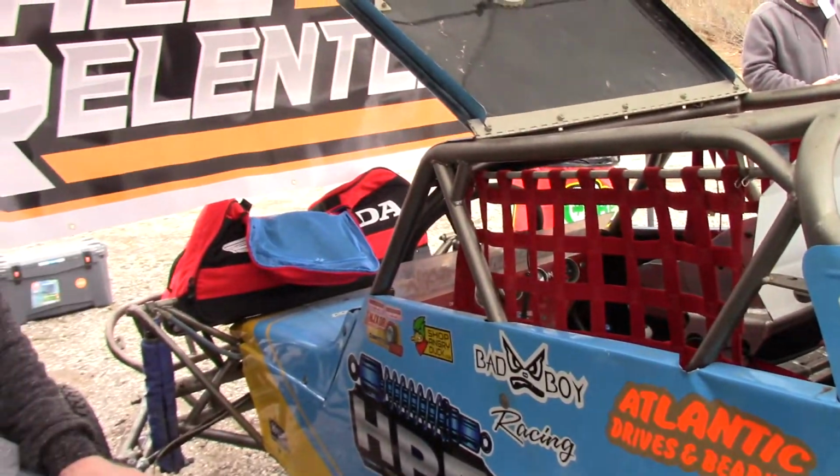2 heat races tonight will determine your starting spot for the feature race tomorrow. If there's 8 cars plus, they'll go to a last chance qualifier and they'll pull however many from that to the feature tomorrow. So tonight we're heat racing for a starting spot tomorrow if there's more Super Buggies here. We'll see. But either way, I think us showing up regardless, next time they'll definitely have more of them. There were 5 pre-registered before the event, but that was before the rain out, and it is Mother's Day weekend. It's going to be fun just to see this car go around this track a couple of times with that big tabletop in it.